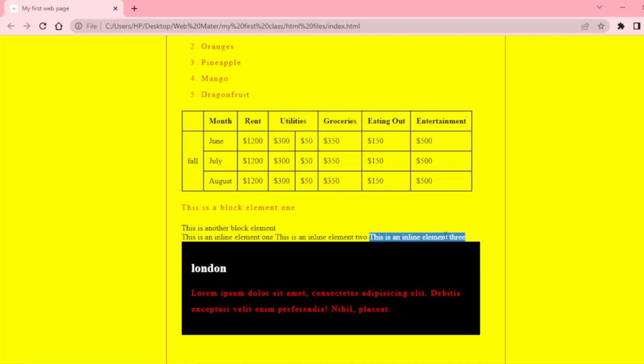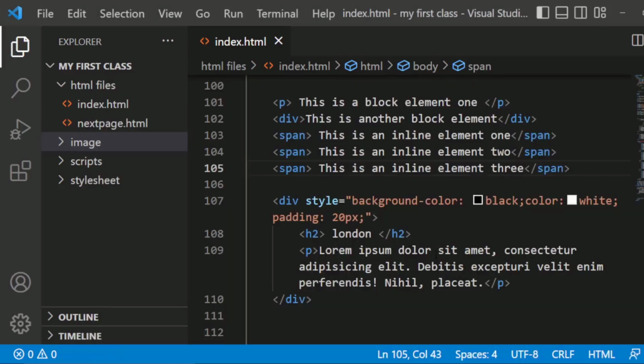Now another thing you need to know is that the span element is an inline container used to mark up a part of a text or a part of a document. So we use it to mark up a particular text or a particular part of the document. For instance, maybe you want to change something in this content we have. So let's go back and do something here.